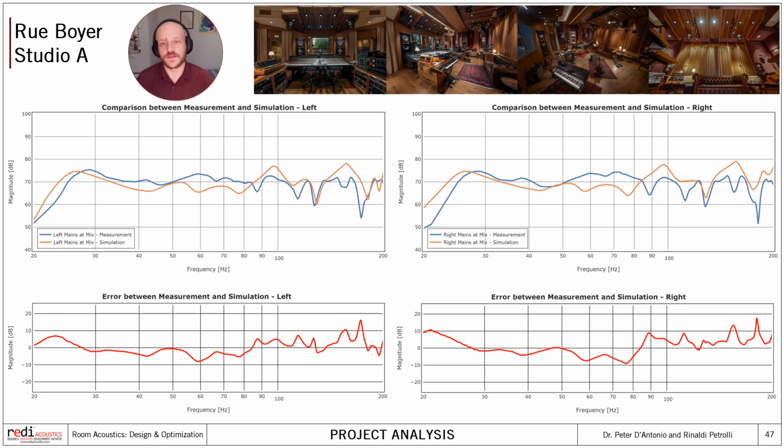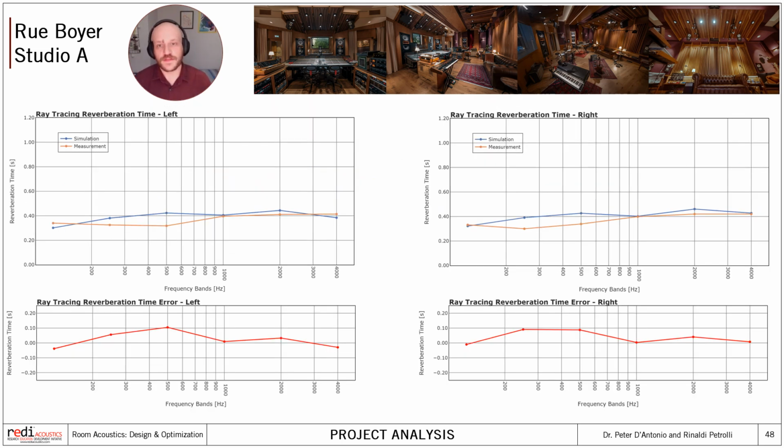For Studio A, here is the low frequency response comparison. In the top row, we have the measurement and simulation curves, and below that is the error. We are analyzing the low frequency response for the left and right large speakers that are mounted in the wall. The response shows a great match, even though, as we discussed earlier, we don't get a one-to-one match for each individual frequency. And considering the necessary simplifications that are made in the acoustic model, in addition to the lack of several aesthetic elements, this level of alignment is really exciting to see, and it highlights the reliability and importance of the simulation framework.